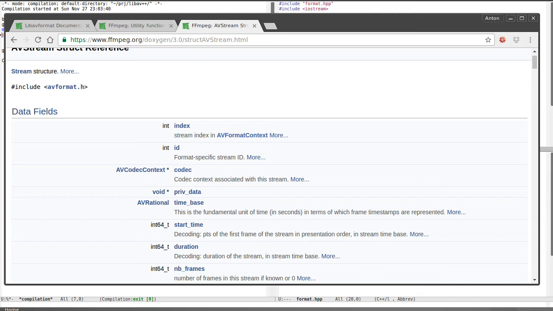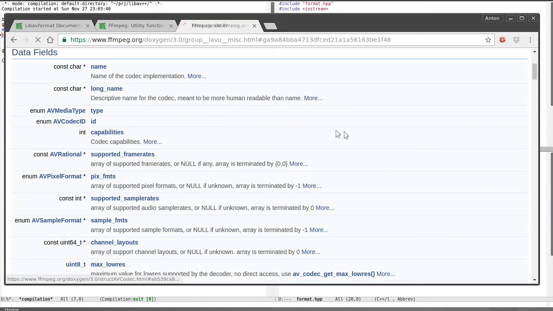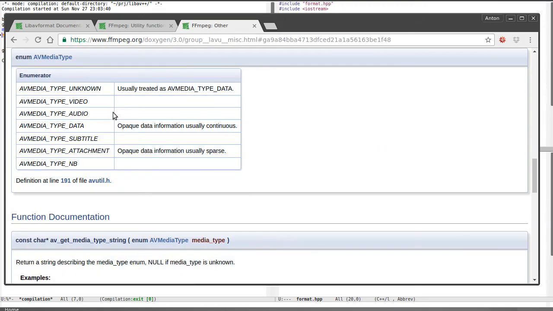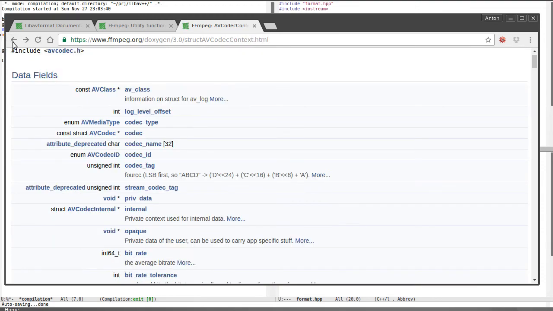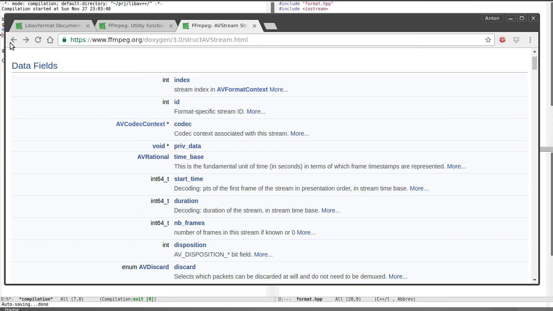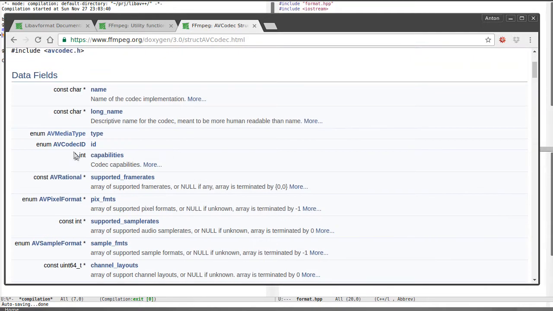Actually it's determined by the codec, and it can have these kinds of types: video, audio, data, subtitle, attachment, and NB, I have no idea, and unknown. I don't know why it has so many layers, but it's embedded inside the codec context, which has a codec, and the codec has a type.